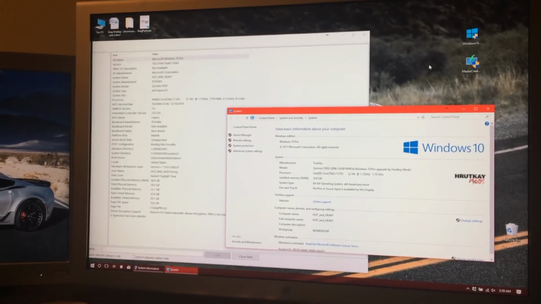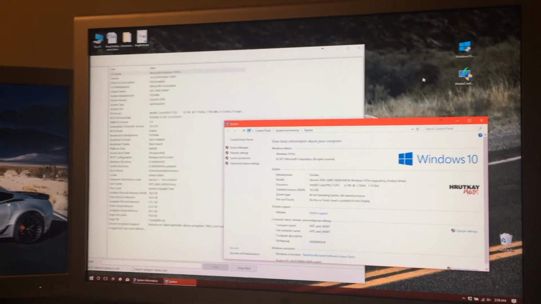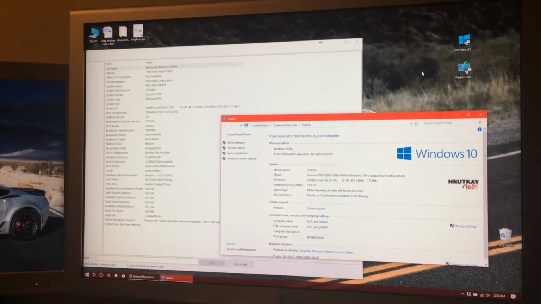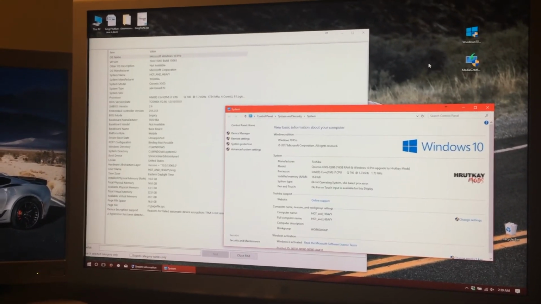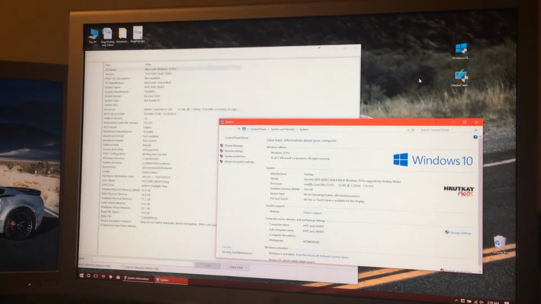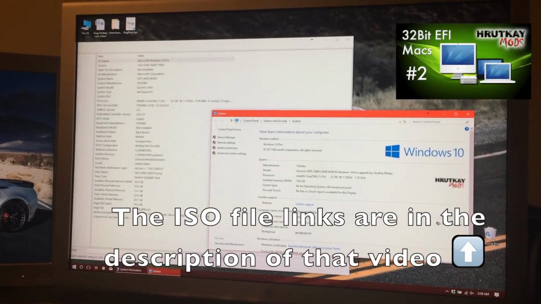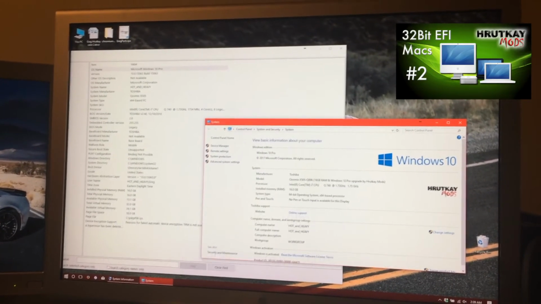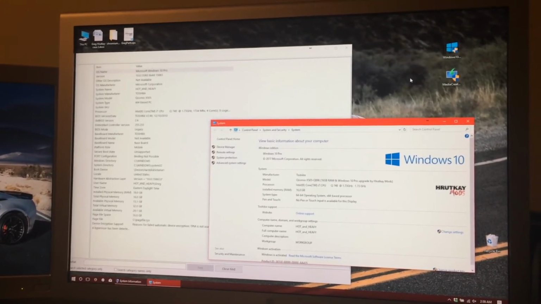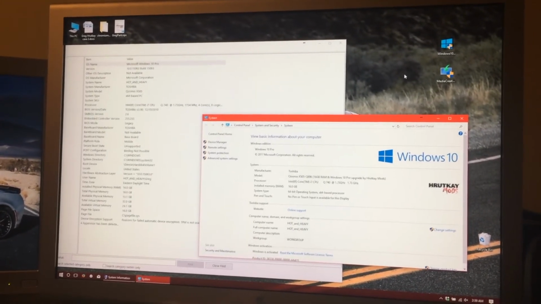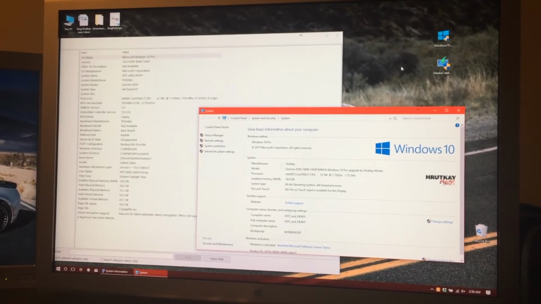If you want to have ISOs of those older operating systems, I have the November update and anniversary update, and if you're watching this in the future, the creators update and whatever else is coming up in the future in this video right here. Now these images are made for 32-bit EFI Macs, but if you're following the instructions for this video on there, when you do everything, these ISO files should work totally fine for you and your PC.